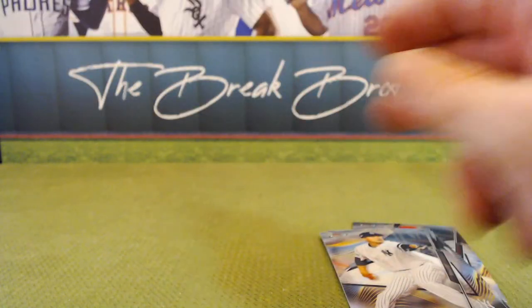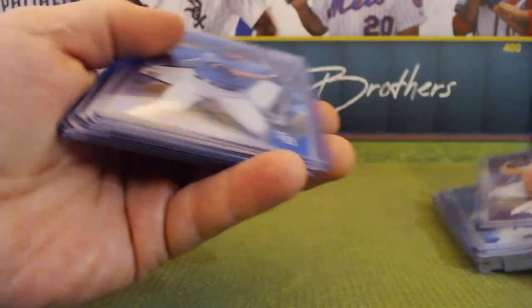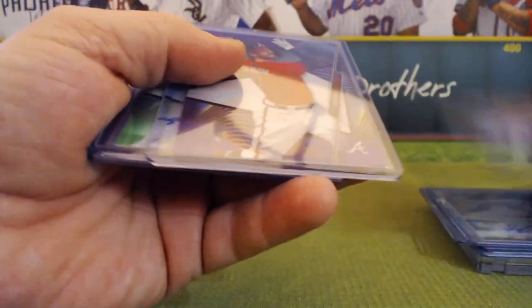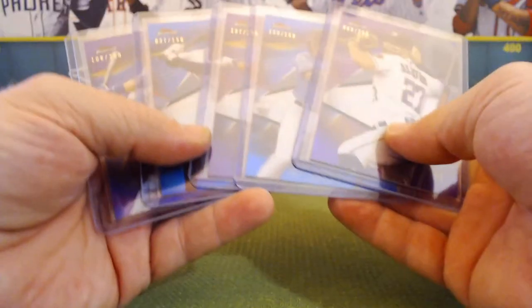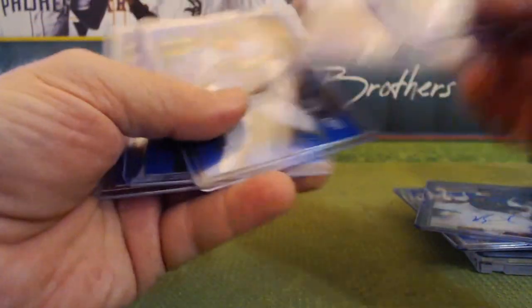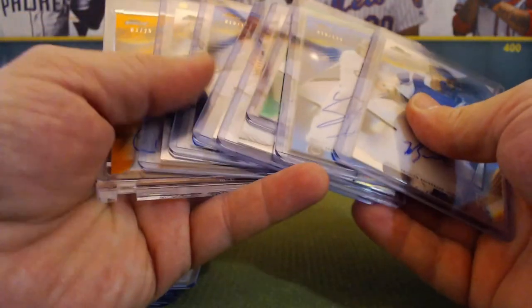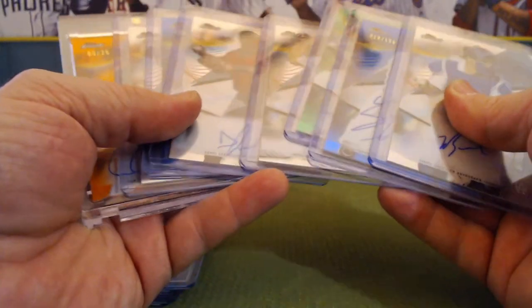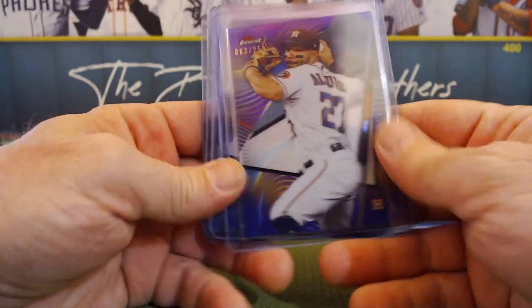Very nice. All right, guys, let me hand these off. Let's do a quick recap and let's give away some memorabilia to you guys. We get the autos set aside here. All right. So we got more numbered cards than we did boxes, so that's encouraging. I don't know, we didn't look at the odds. And then here's our autos. So we were supposed to get 8, and we did get 8, so that's where we should be. All right, let's do a quick recap, and then let's give some stuff away to you guys.